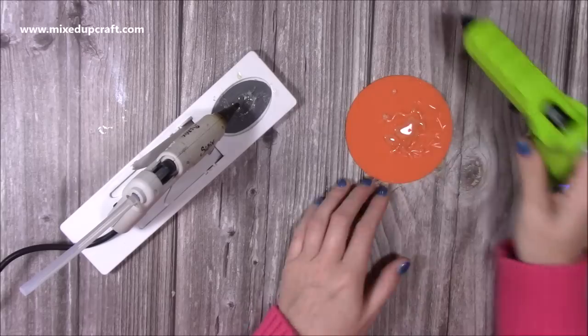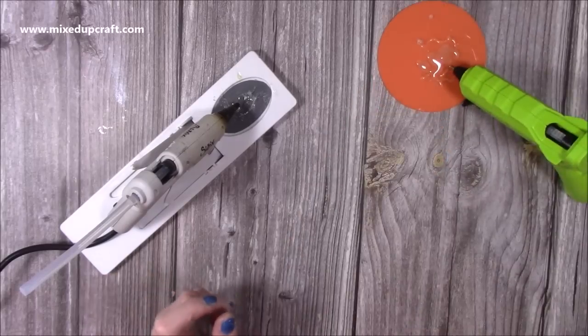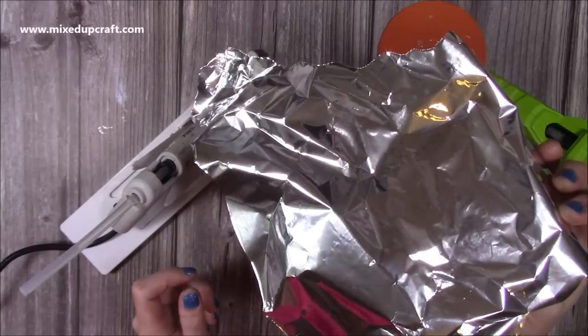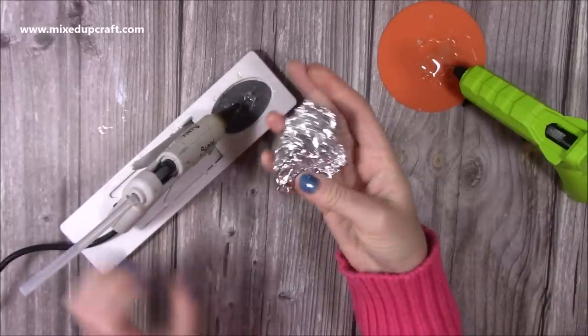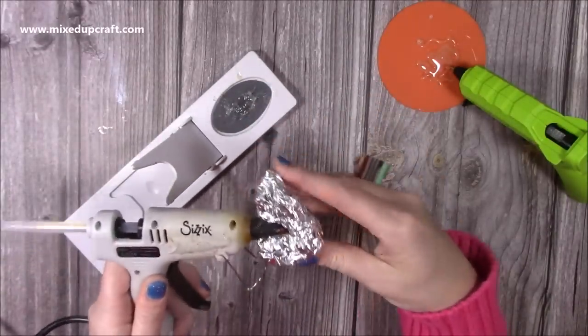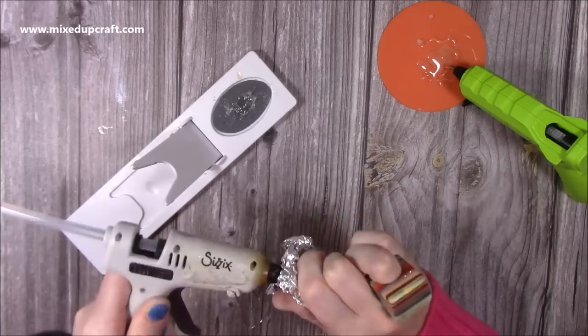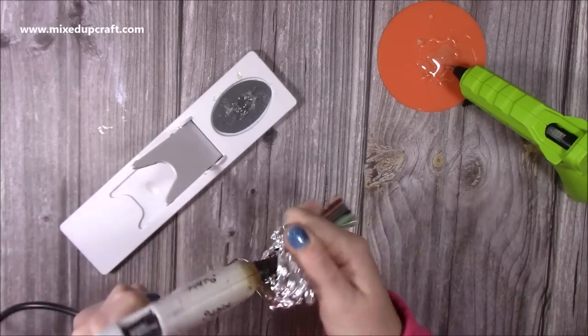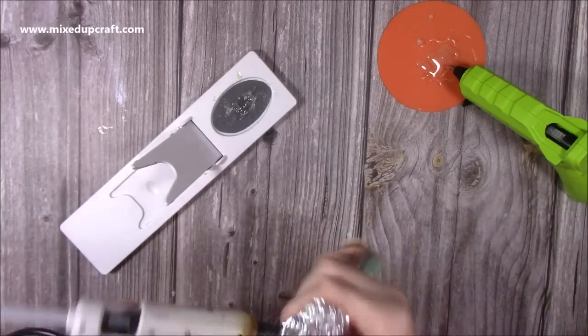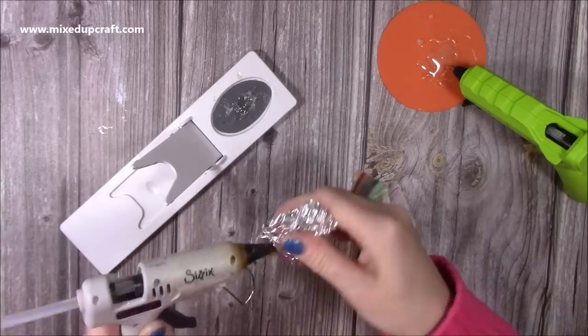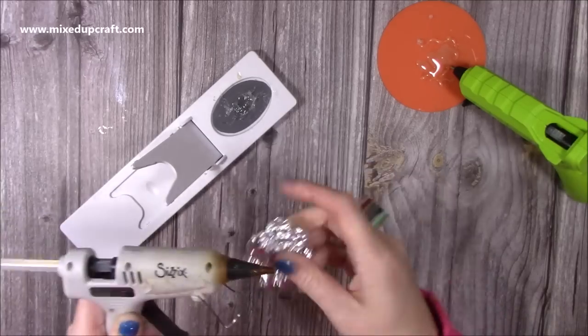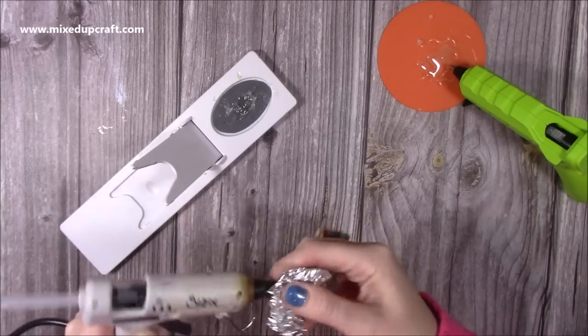When it comes to cleaning the glue at the end, what you might find helpful is some kitchen foil here. Screw it up like so and then you'll be able to clean the nozzle of your glue gun. You want to do this while it's still kind of warm. Now mine's kind of built up over time, but it will just help take away any of that glue.